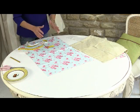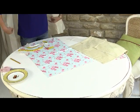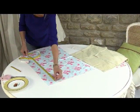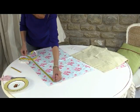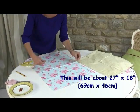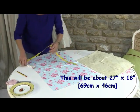Now I've measured around the width of where I want the top part of my apron, the skirt of my apron, to go. I'm not quite meeting at the back, and mine's about 26 inches, so that's my first piece of fabric. I'm actually on 27 inches there, but it doesn't have to be perfect, that's not set in stone. And lengthwise for this piece is 18 inches.